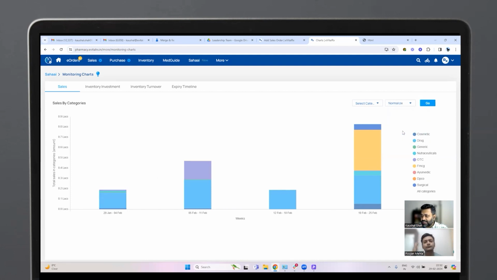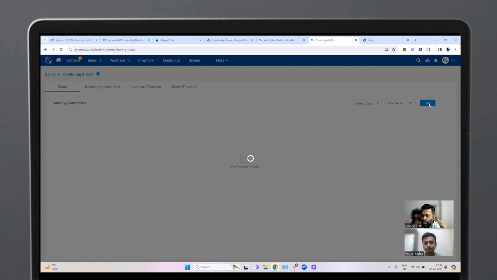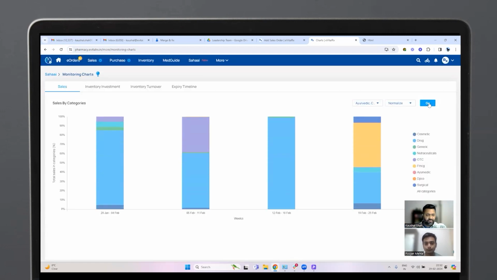So if you click on normalize, right, you click on go, all the charts will be normalized to 100%. So if you see now, there is no rupees on the left side, it's all 100%. But now you can see the proportionate contribution to the overall sales. So right, now because every chart is the same height, 100%, you can see the things proportionally. So FMCG contributed 47% of sales for that particular week, whereas drug contributed only 33%. However, the drug here was 58% and OTC was 38%.